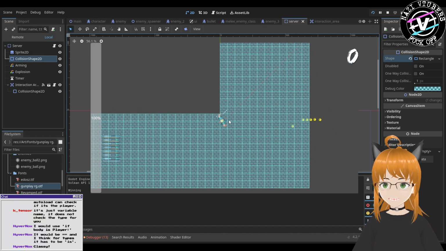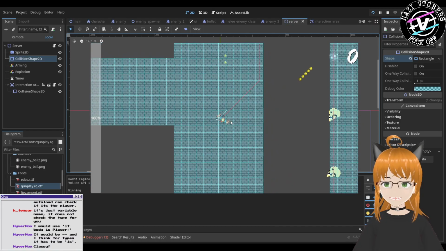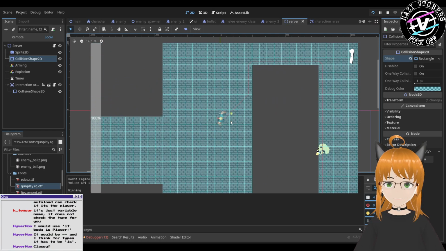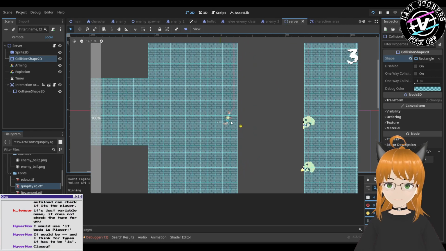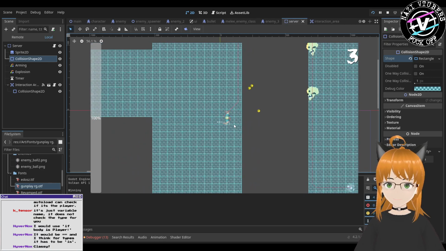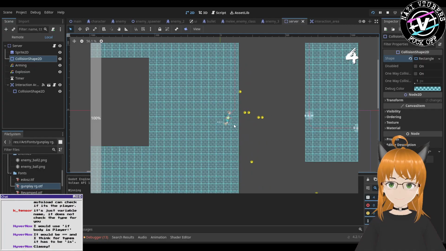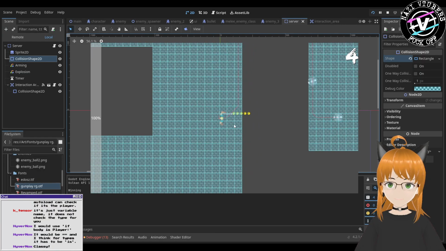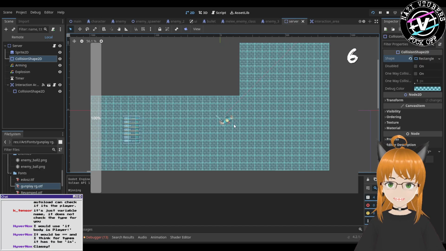So basically now we have some good pathfinding. We still need to do some other stuff. The enemy hordes are not coming yet. But yeah.